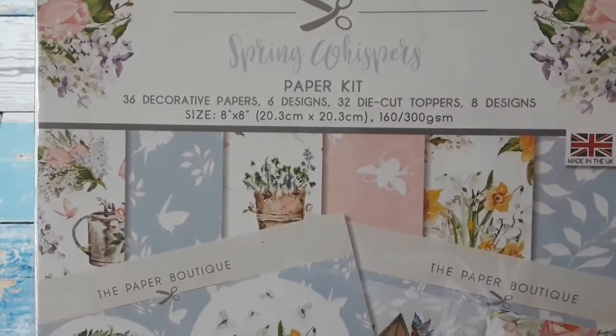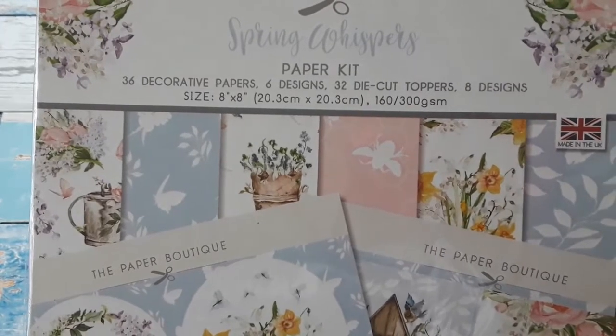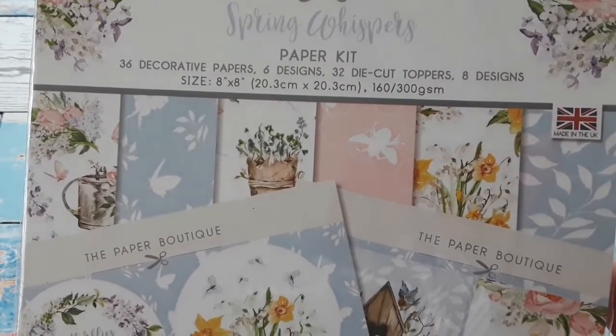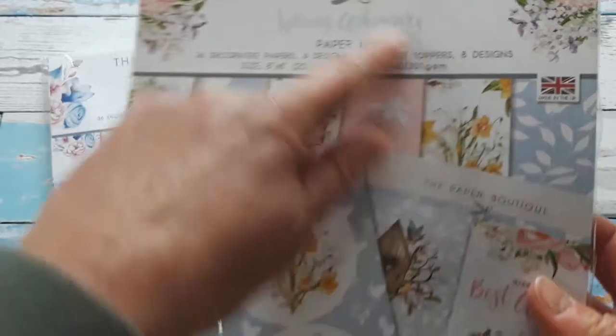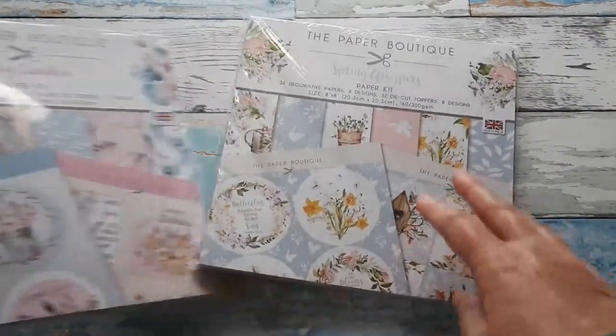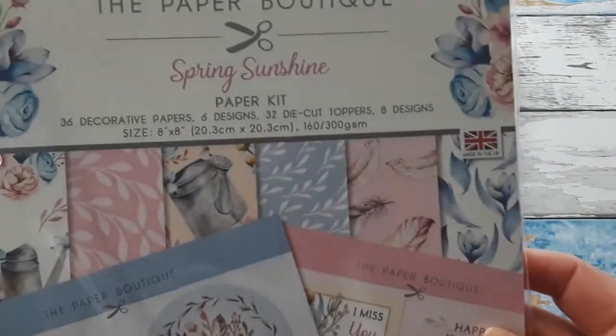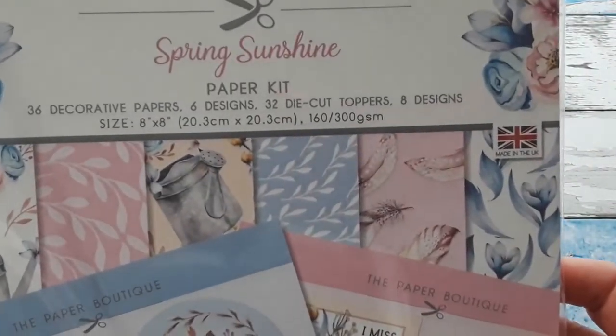Now these paper kits have 36 papers in 6 designs, and 32 die cut toppers in 8 designs. And this is an 8x8 paper pack. So there's a lot of paper in here. You can see how thick it is. The second one is called Spring Sunshine.